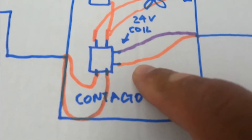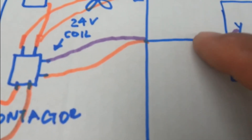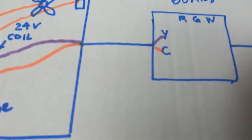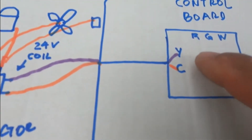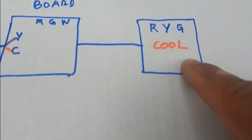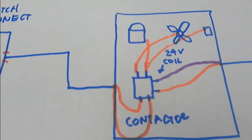If you don't have 24 volts at the coil, you have to trace back. Sometimes the low-voltage wire by your condensing unit — when you cut your grass with a weed eater — you can break it without knowing. Sometimes your transformer is shot because those two wires shorted together. So you have to trace back the wires that go from your control board to the contactor coil. If you do have 24 volts, your thermostat might not be working — so you have to make sure the thermostat works, because it sends the signal to the control board, which sends 24 volts to the contactor coil. In order to troubleshoot, you have to have the basic knowledge of the whole system.